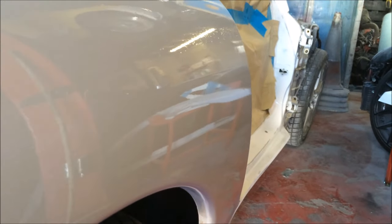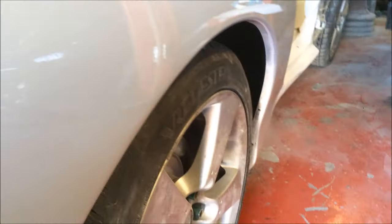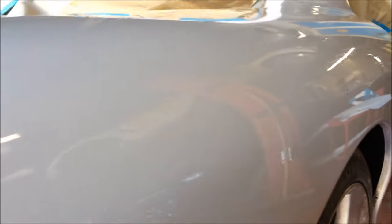So I'm trying to keep the camera dead still so you can see. See what I mean? Absolutely nothing. Slightly peely, because obviously this. But look at how straight that is.